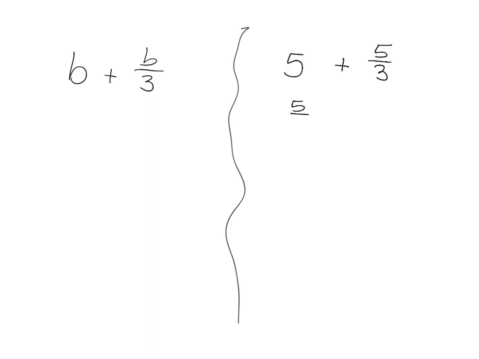You have to write 5 as a fraction so you know 5 is just 5 over 1. So you've got 5 over 1 plus 5 over 3. Now you've been adding fractions for ages. You know how to add fractions.